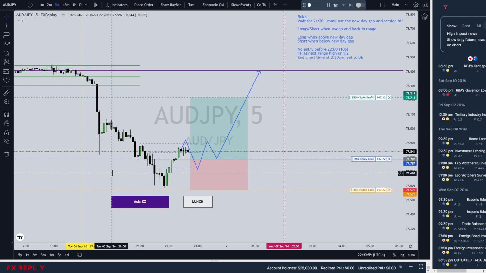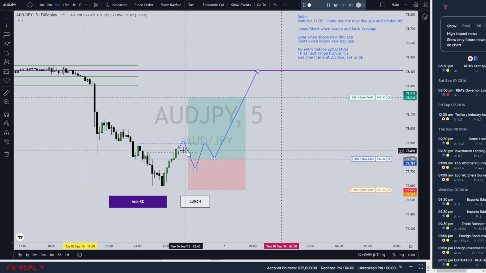So we're in the lunch hour, and we want to see one of these fair value gaps. Probably is going to be the draw or the new day gap. So here's that evaporation around lunch. I already had an aggressive pre-session move. There wasn't a news event on the 6th though.